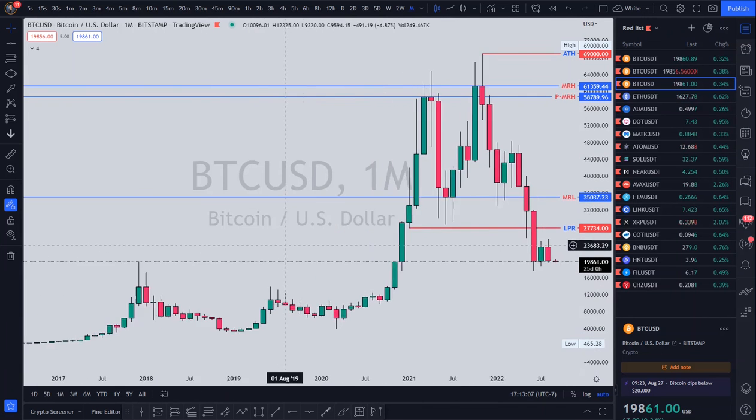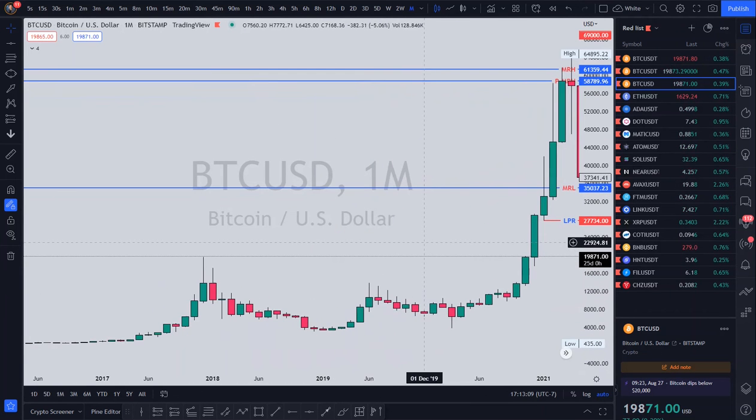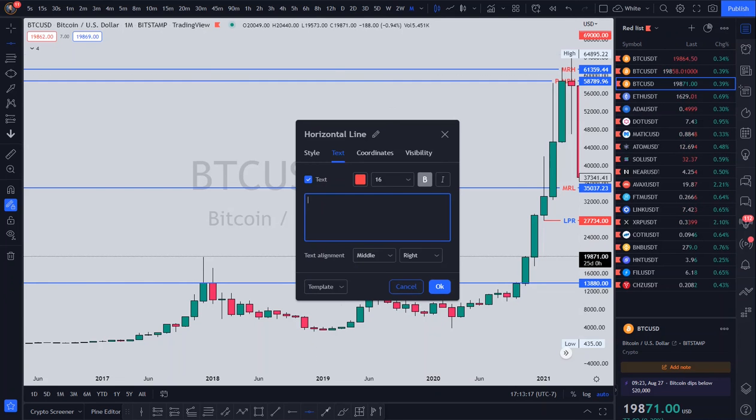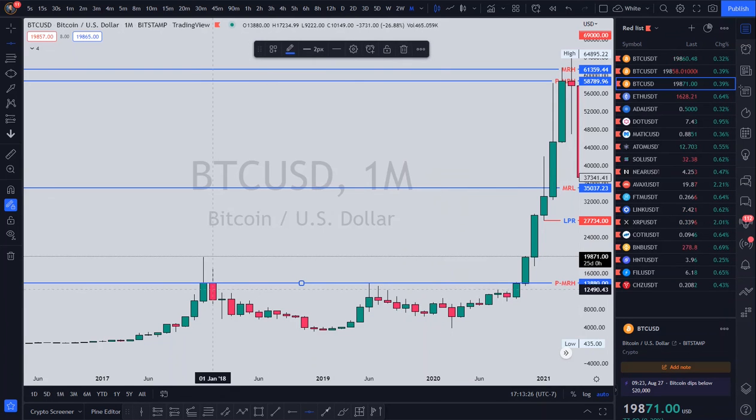So let's go back to the chart and find these important levels in the history. So here is the monthly range high again. Let me call it previous monthly range high. It happened in 2017.